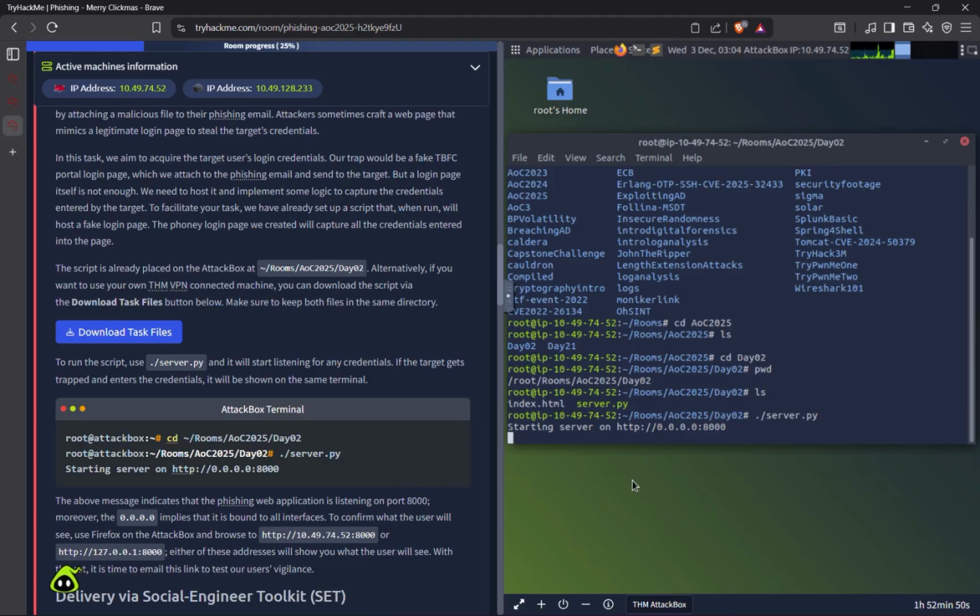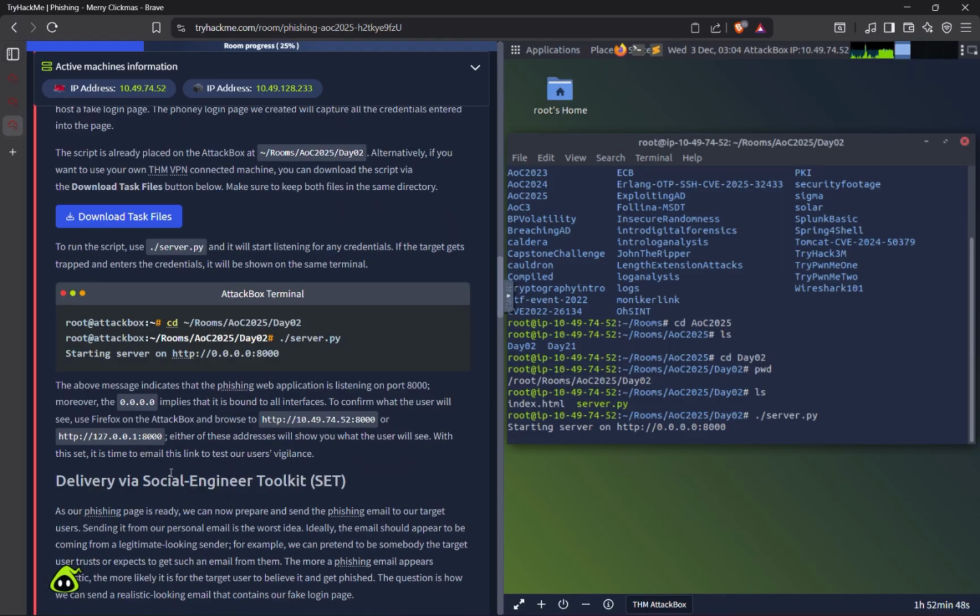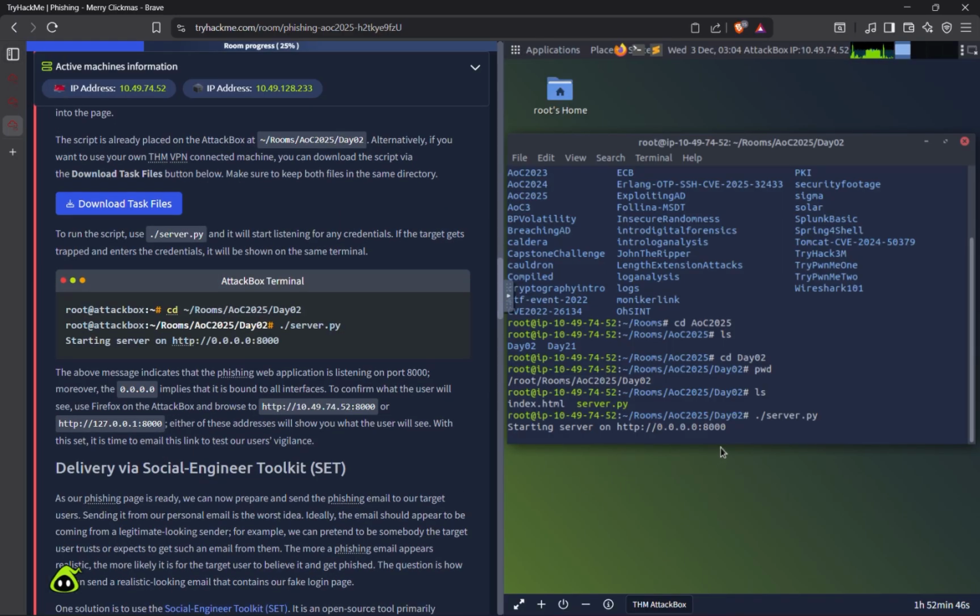Voila, we have successfully started the server on http 0.0.0.0 and the port is 8000. So 0.0.0.0 implies all the interfaces and this is the port, and if you want we can click on this Safari and let's see. I'm going to use the browser.